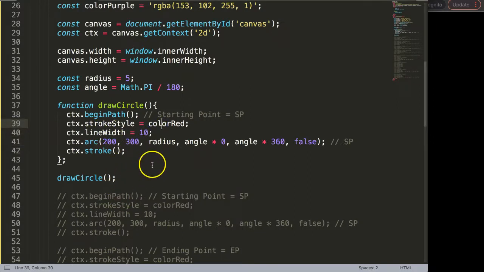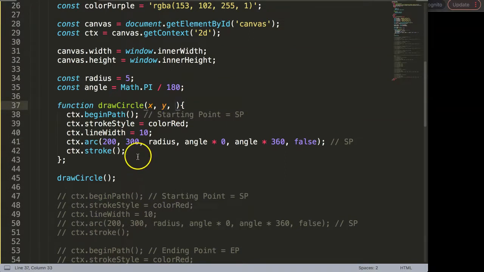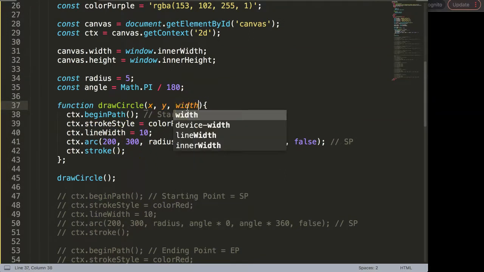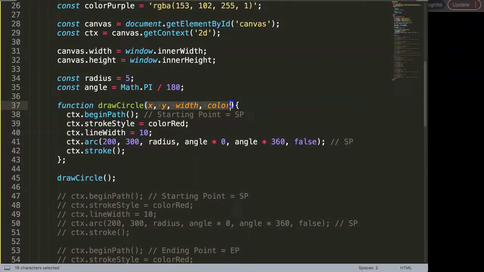To do that, we're going to put in what we call parameters. These are the parameters, and these here are what we call the argument values. So I'm going to put in the parameters first. Let's define what parameters we need. The first thing we want is the X value, then the Y value, comma, and what more would we like to have? The line width; I'll just call it width for now. And finally, the color. So these are the parameters now.